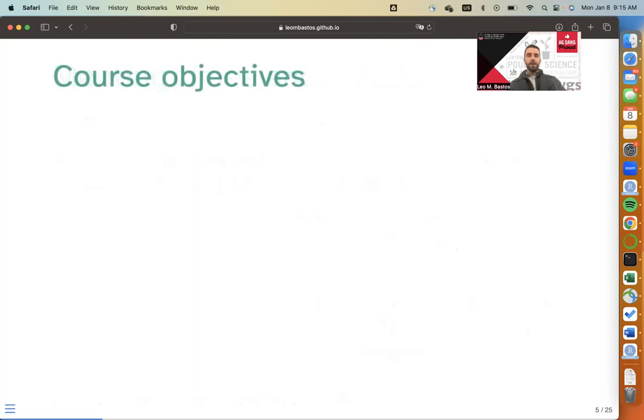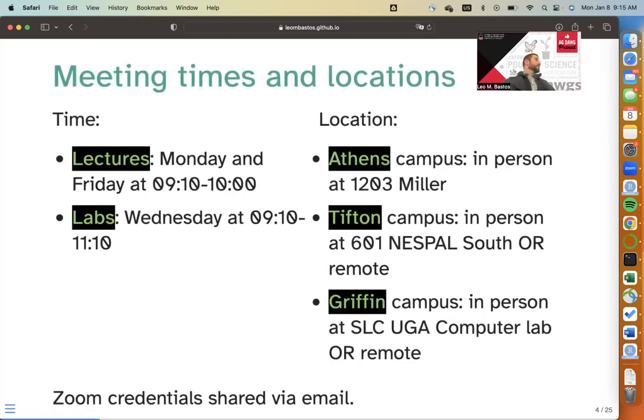And I just want to take one step back here and mention, and we're going to talk more about the attendance, but for those in Athens, you are expected to attend in person. If you have an issue that you cannot make it to class, or if you're sick or whatever reason it is, please let me know before the class period. I would be glad to excuse you from attending that class without it being signaled or considered a missed class. But for those in Athens, you are expected to attend in person.